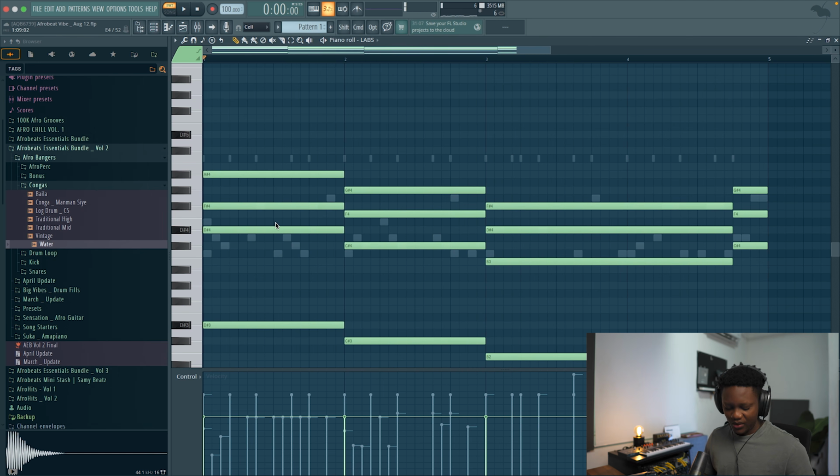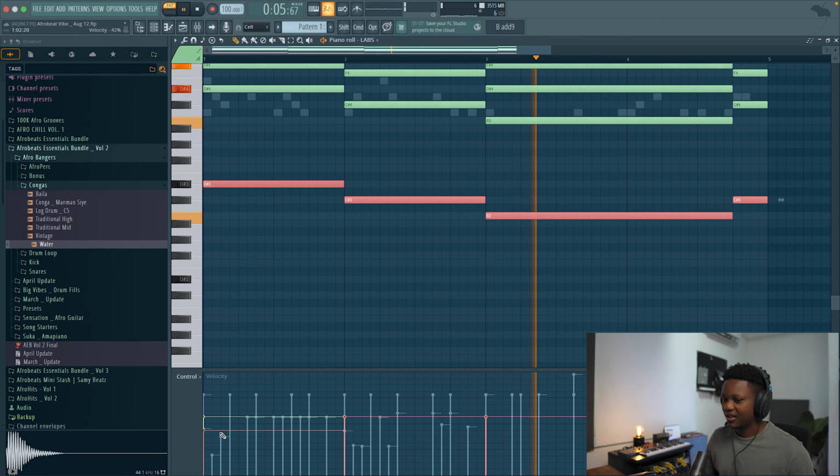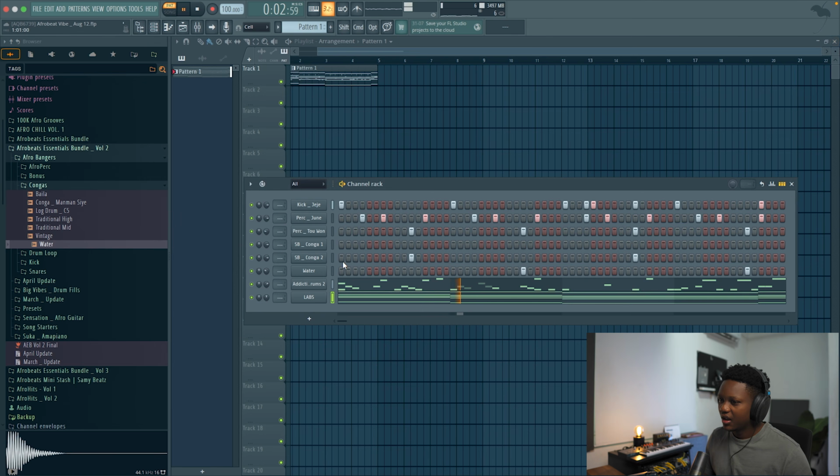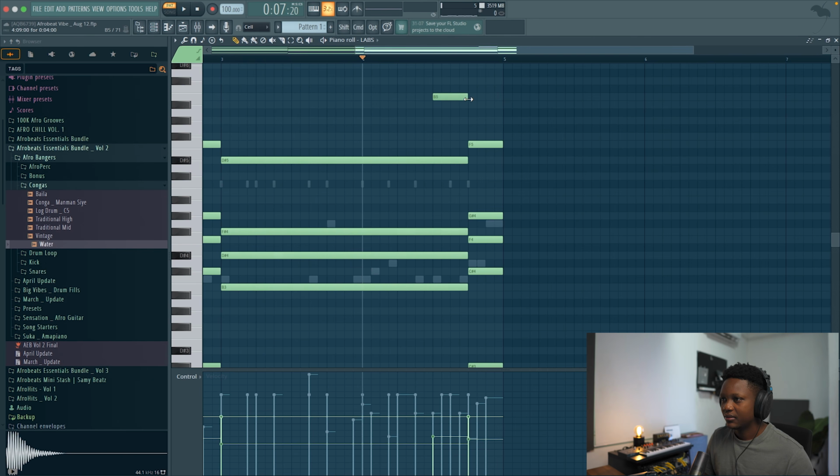Okay, one thing I'm gonna do is copy the middle note and then we transpose them one octave higher. But we don't want the live drum to be in your face, you know?